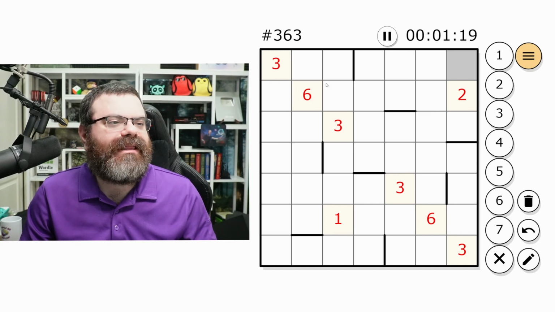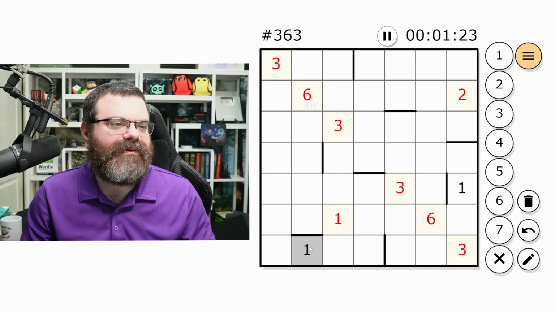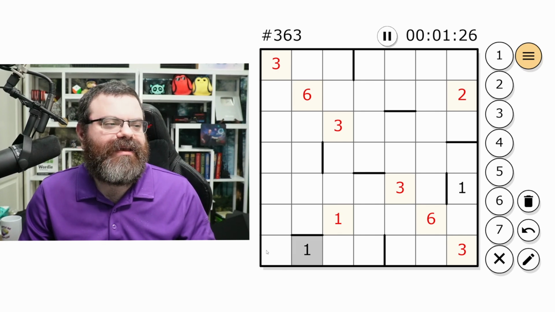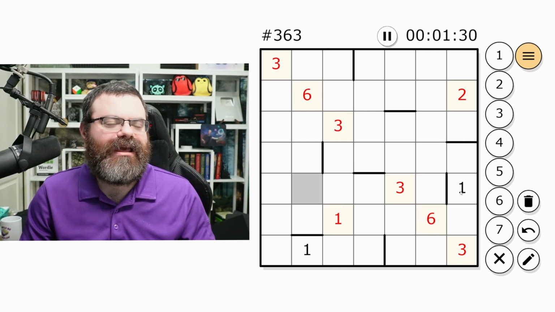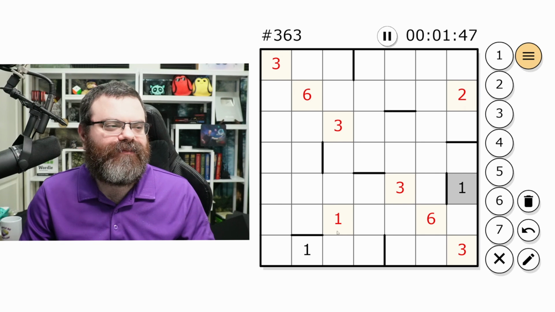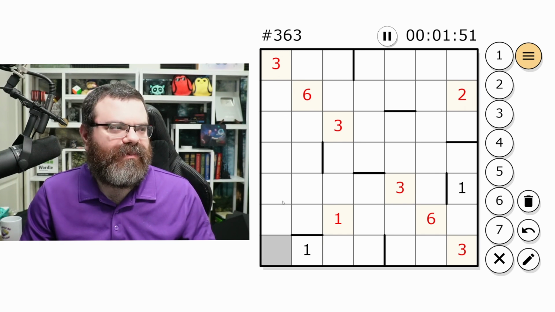All right, so the first thing I like to do is look for one-cell segments, because with one-cell segments, you can just immediately fill a 1 into each of them. Every time you fill a digit, I recommend doing a follow-up. Now, how do you scan the follow-ups? Well, this was a 1 because of the row, so it's not going to affect the row. We just have to look at the column segment it's in and see if the fact that these can't be 1 affects their row segments. In this case, this already couldn't have been a 1, and this can't be a 1, but it doesn't place the 1 in this row or anything. So no follow-up there.